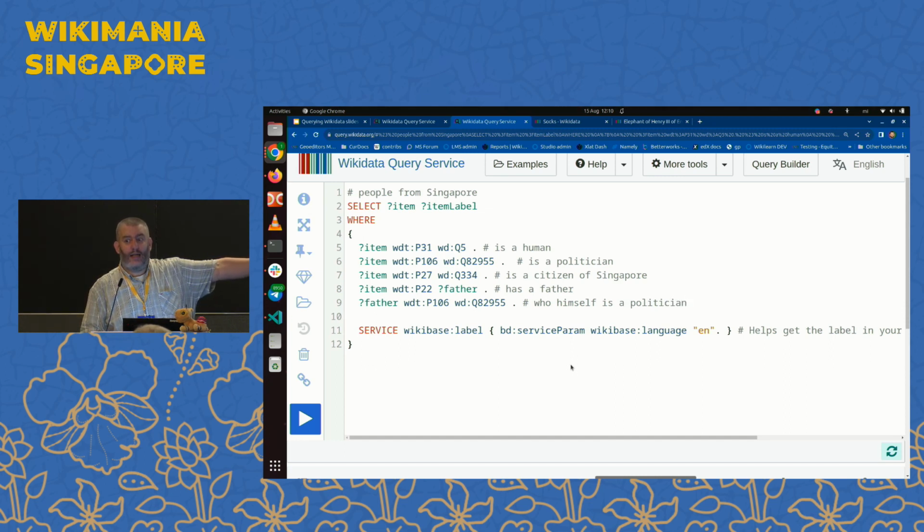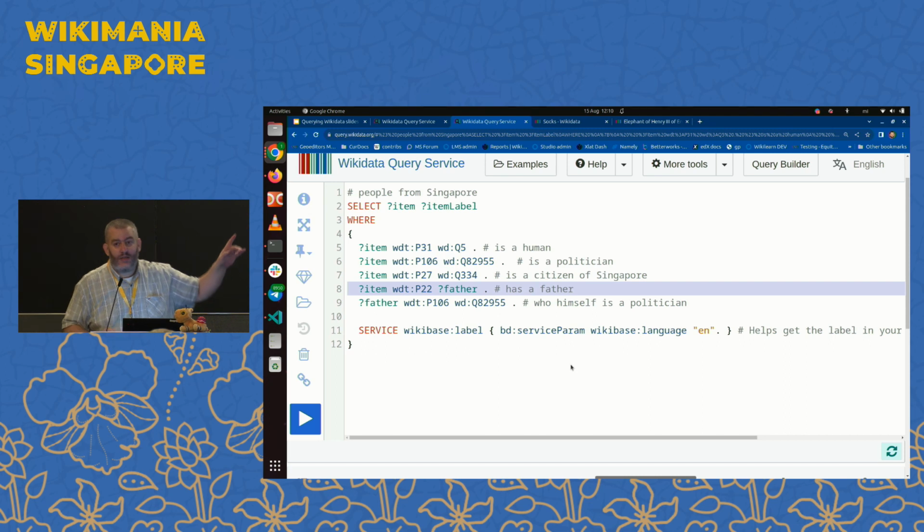Did everybody follow that little twist? So this line here said, I want the original item, the one about the politician, to have some value in the father field. Now, whatever that value is, let's agree we call it question mark father. And once we've agreed on that, now I want to pose further conditions about a different item. That's the new superpower. Until now, we only asked questions about one item's properties, property value, right? Now we suddenly ask a compound query about multiple items, and that gives us a whole new power.